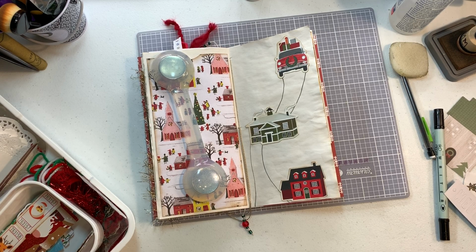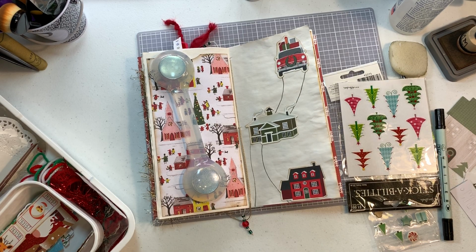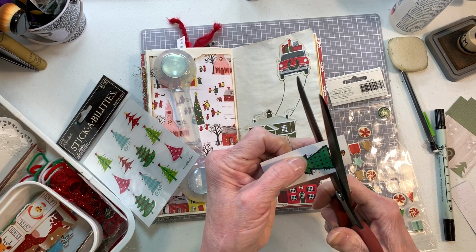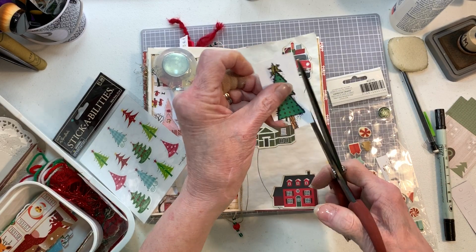Here's some here, but that's not what I was thinking. Here's some here. I want kind of a variety of different ones. Okay. All right. Now, in the little package that Yolanda sent, Yolanda, I believe it is, I just found this little tree, so I thought we'd fussy cut it.